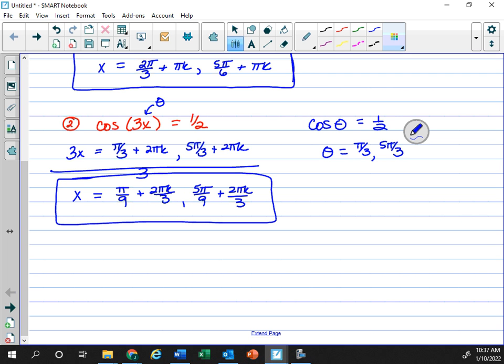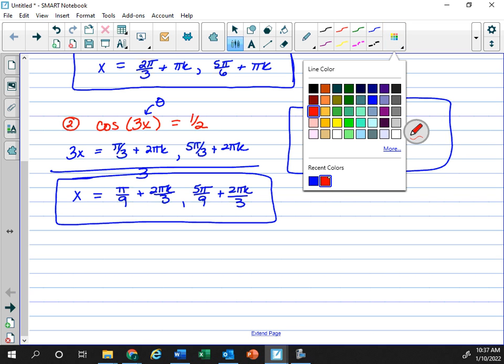How did we do? Got there? Okay, okay. So questions so far when it says all solutions. And even if it didn't have the weird coefficient on the angle, if it had just been this problem and said all solutions, you would still do the plus 2 pi k there, okay? So anytime you see all solutions, you'll have a k in your answer. All right, new twist.